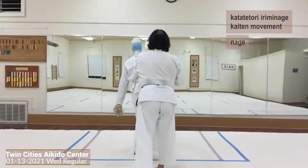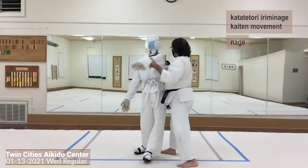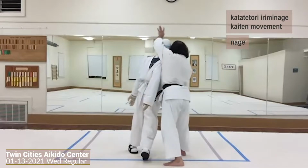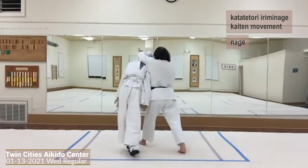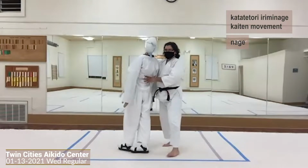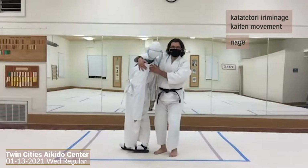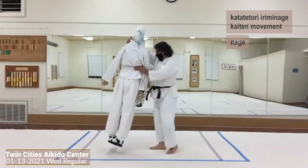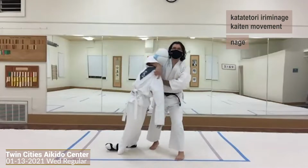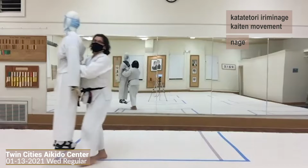So, partner here. We slide in, get next to our partner. Kaiten. We bring that head to the shoulder. We raise up, pivot back, stepping through the throat. And something I talked about last night is my preference is to step back and behind my partner, just because I don't like to give them the foot to step back with. That's a personal preference. Some people will bring it in. Again, please do whatever your instructor or what you feel is more accommodating to you.